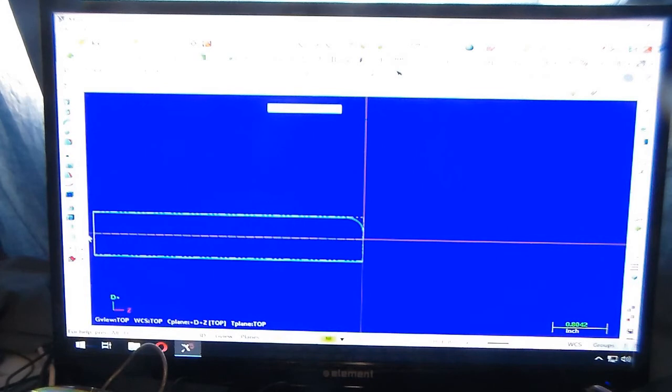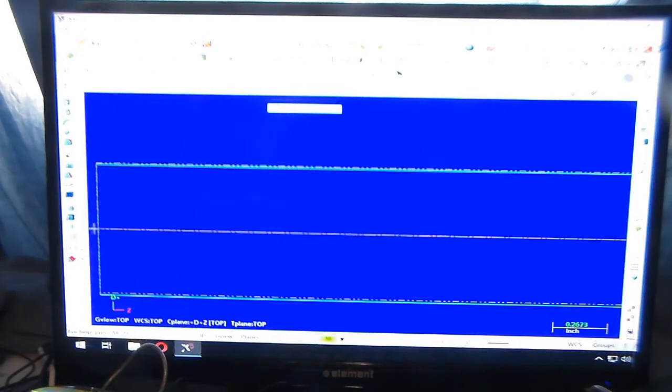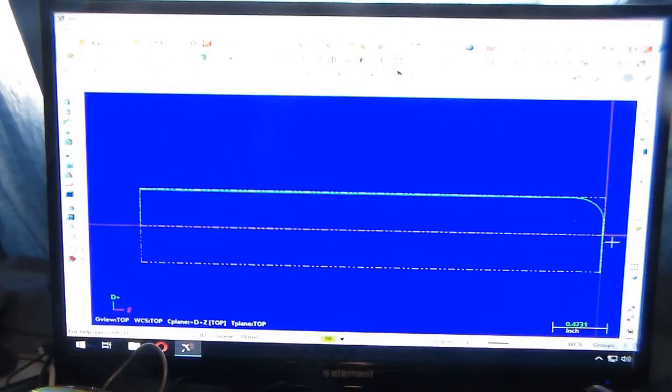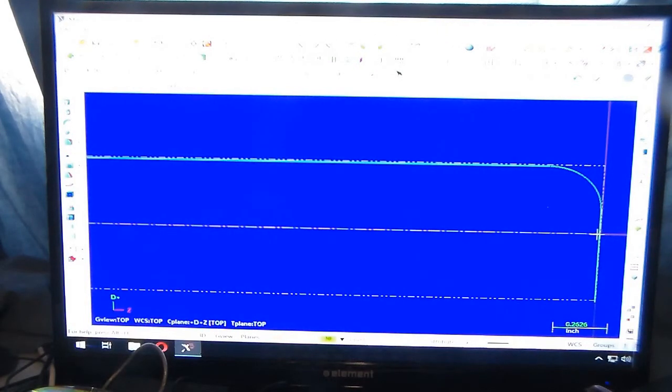Click that too quick. And what you do is you go to where the grid is, double click that. Click down there. There you go. Oops. Gotta do it again.